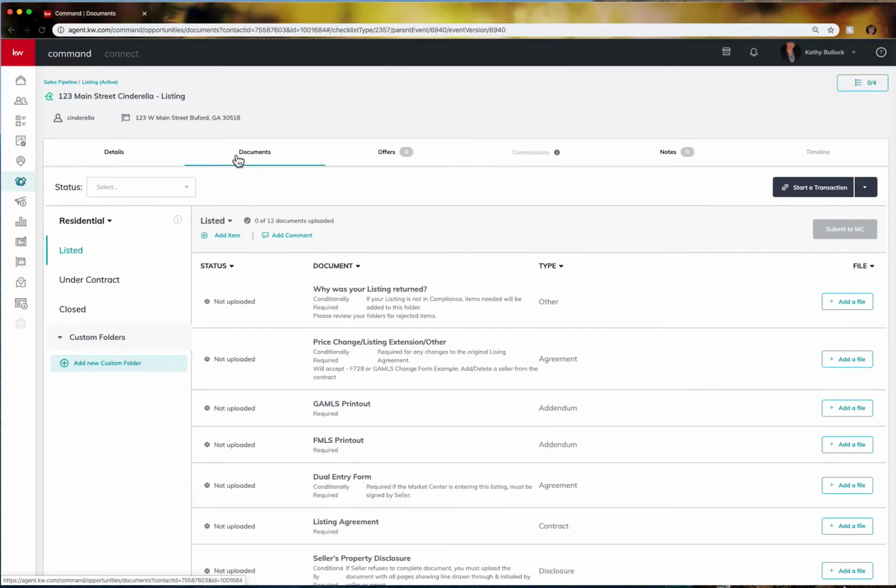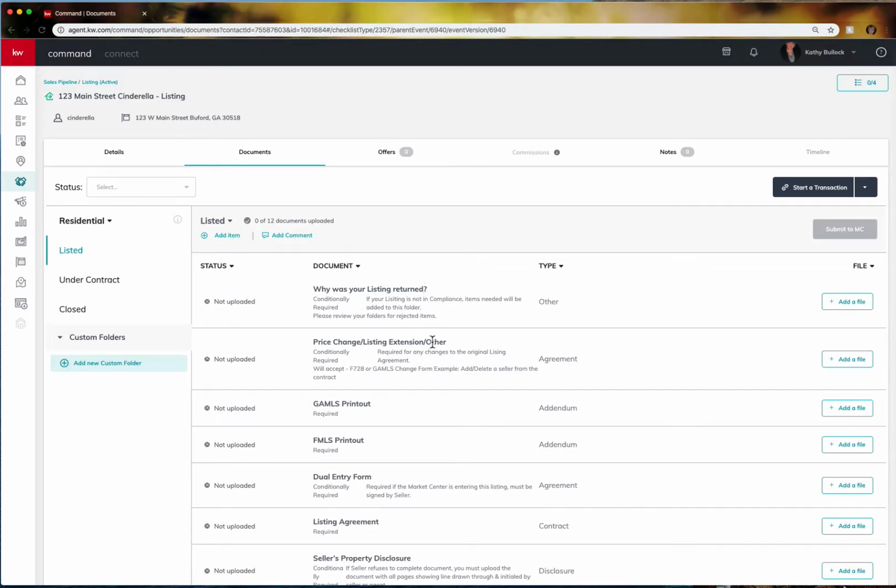And this is actually going to bring up all of the compliance things that you will need to make it through compliance. So I am in a residential, and I am in the listed because I need to upload my listed items long before I can get a contract. Coming across right here, you can add an item.